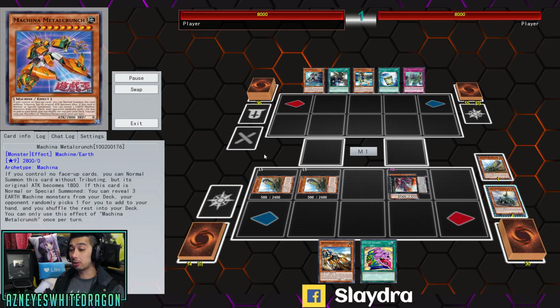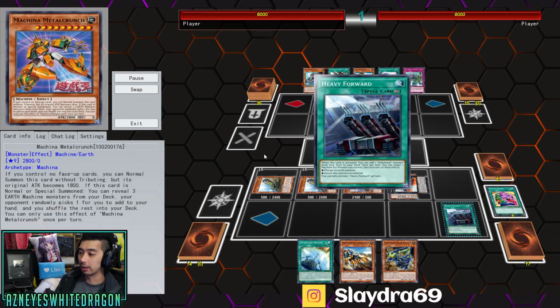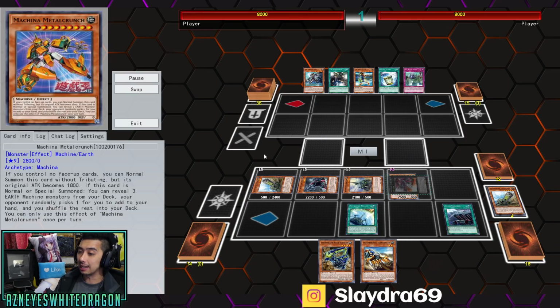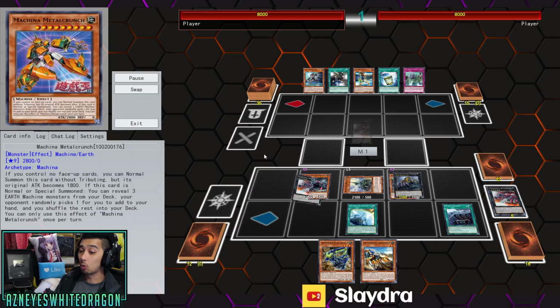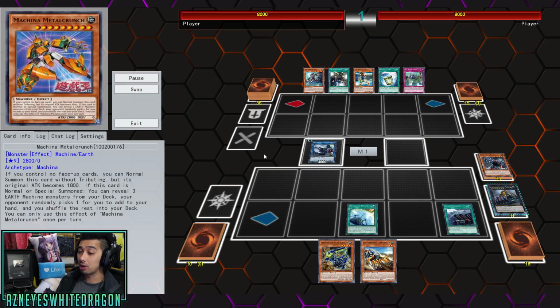When you summon this card, if you control no face-up cards, so basically turn 1, or I guess going second, you get to normal summon this card without tributing. Its original type becomes 1800, but if this card is normal or special summoned, you get to reveal 3 Earth Machine monsters from your deck, and your opponent randomly picks one for you to add to your hand, and then you shuffle the rest back into the deck.